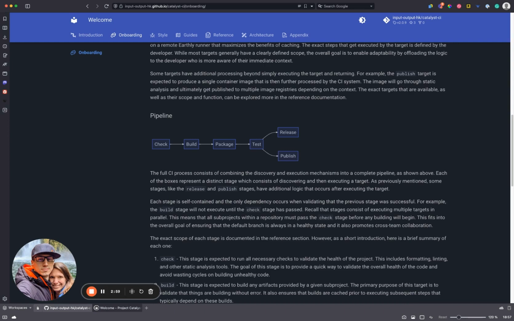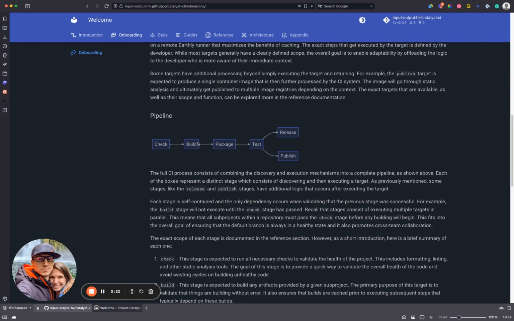And so an Earthly target can do a number of things. Now, the way you do those things and the way you output things, we do have some opinions around what that should look like. But for the most part, you're free to just run whatever commands you need. So there's flexibility there. But on a larger scale, in terms of how the whole system operates, it's very opinionated. And the way that we did this is we just broke it up into phases.